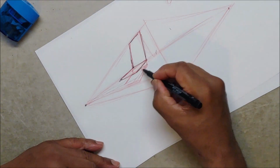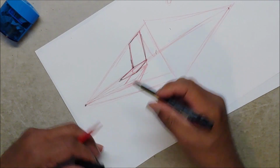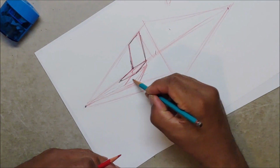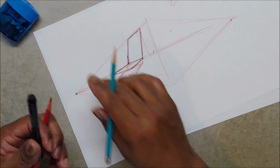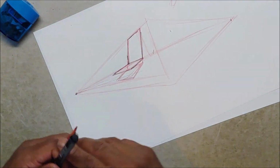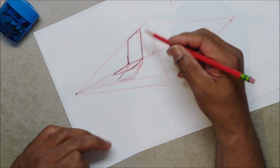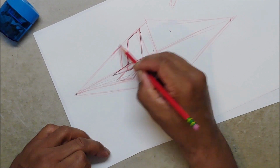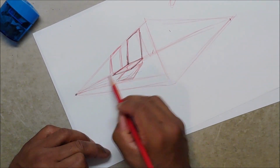Like that. You can have, like I said, depends on how much of the legs you want to see or where the camera angle is placed. It could be down below here, like this. So again, depends on what you want. So the easiest thing to do, if you draw the chair first, let's just say you're doing a car scene, and you have somebody sitting next to you in a car. You do it the same way, same lines, follow that.